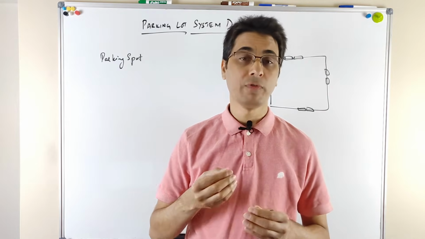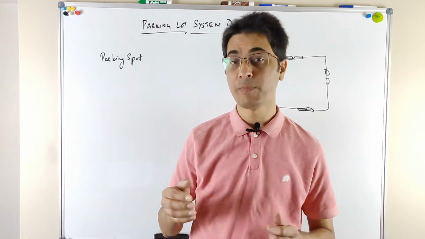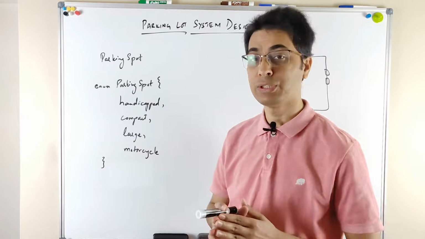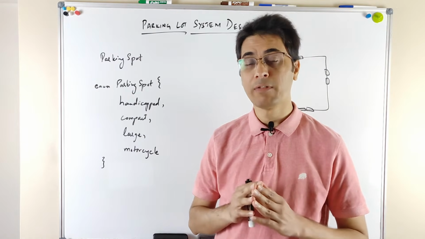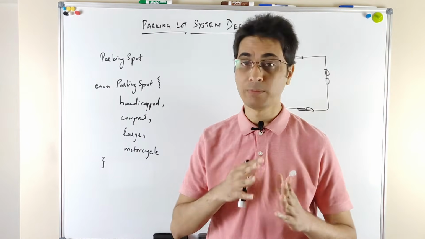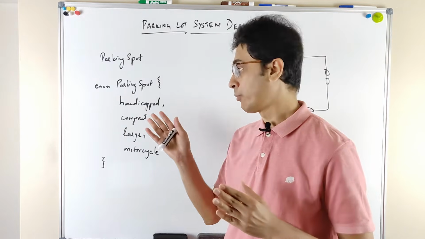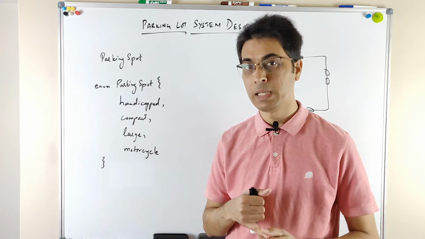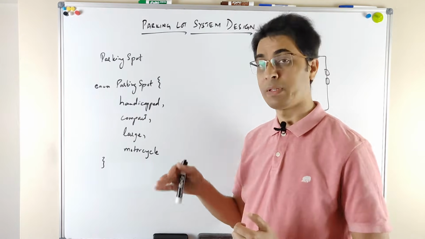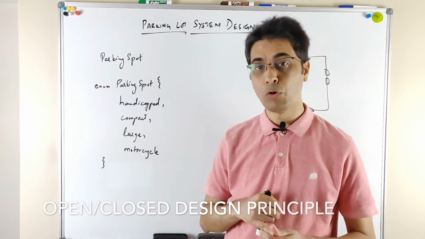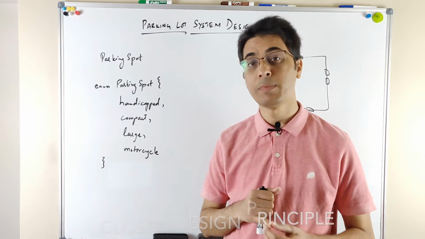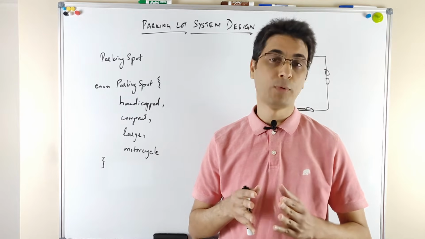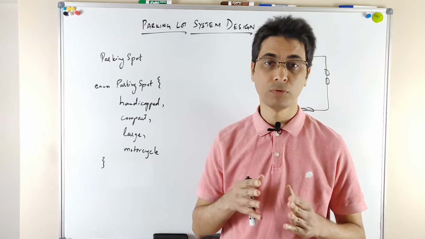Now there are two different ways to represent those different types of parking spots. One way is to use enum types to represent each type of parking spot. However, this shows that you are not that proficient in object-oriented design, as this approach has some flaws. For example, if you need to add another parking spot type, then it could require changes at various places in the code, which would violate the open-close design principle. This principle dictates that existing and well-tested classes should not be modified when a new feature needs to be built.